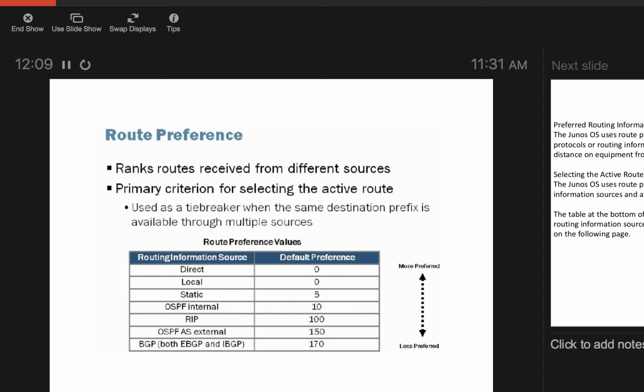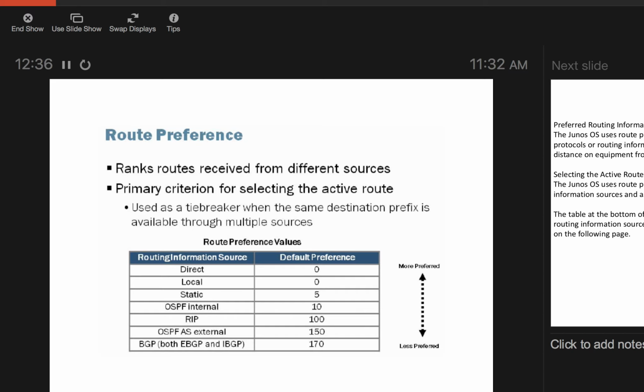Now assume from the 10.1.1 network to the 10.2.2 network, you have RIP configured and you have OSPF configured. Which one will take precedence? RIP or OSPF? Is it internal OSPF or external OSPF?